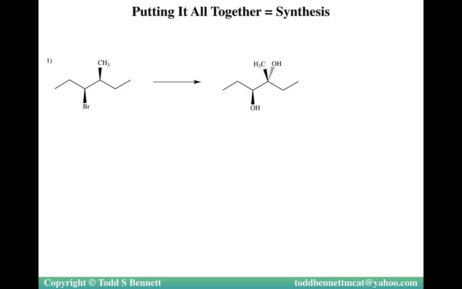And so it's strategically figuring out how a molecule has changed and what you can do to carry out that change. And so one of the biggest things you need to do in synthesis is strategize how to go from one structure to another structure. And one of the first places you need to start is the skeleton. So this is 1, 2, 3, 4, 5, 6 carbons, 1, 2, 3, 4, 5, 6, with a methyl on the side. So it's a methylated hexane.